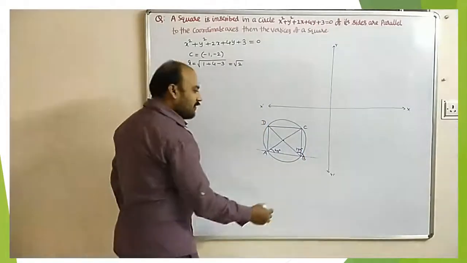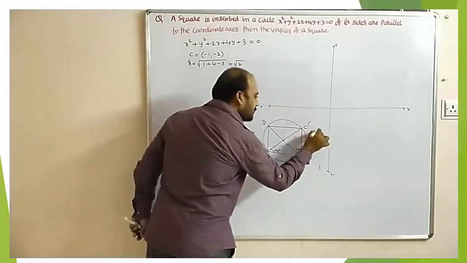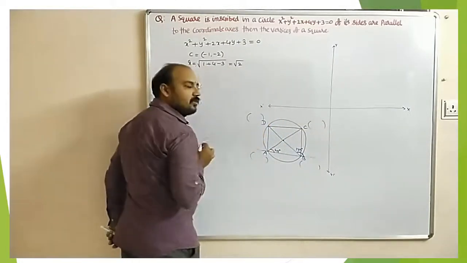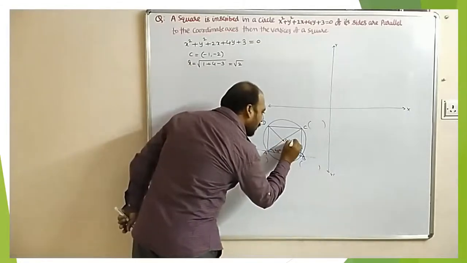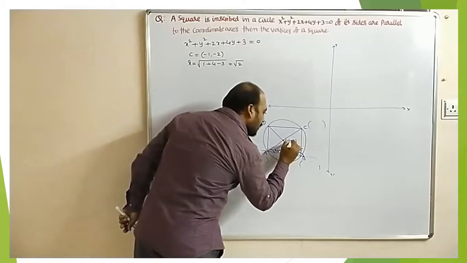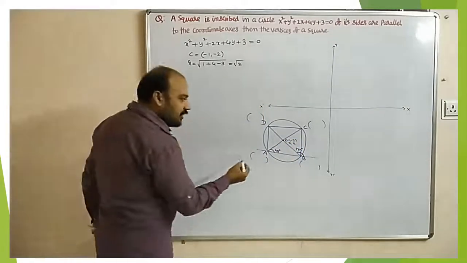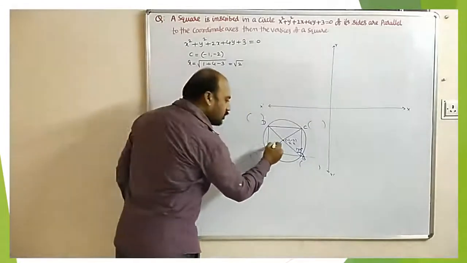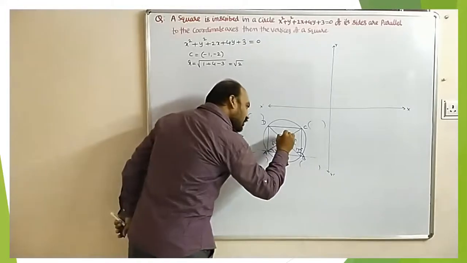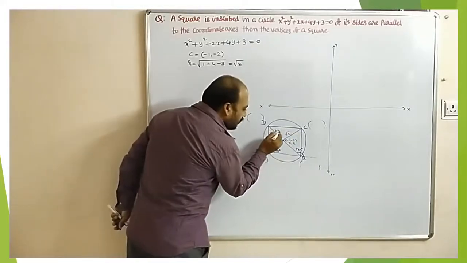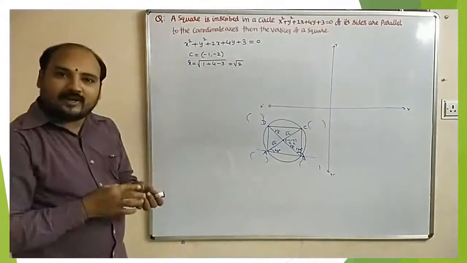After that, the center, the B coordinates, A coordinates and C, D coordinates we need to calculate. So the center of the circle, C equal to, here we cannot write C because already C I have taken, no? So minus 1, minus 2 is the center of the circle. We can assume that the radius from here to here is root 2. Even from here to here also root 2, from here to here also root 2, from here to here also root 2.